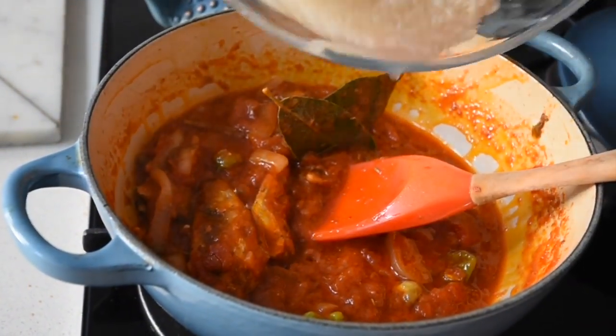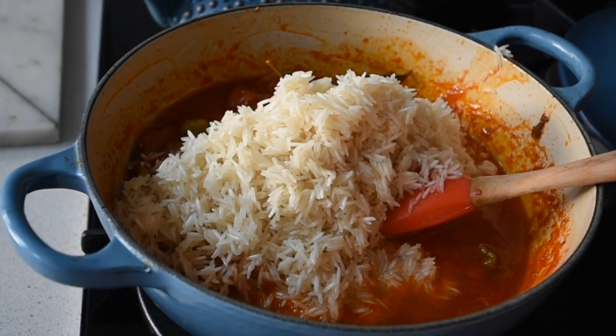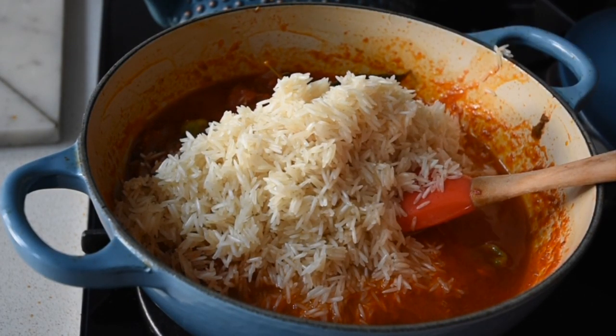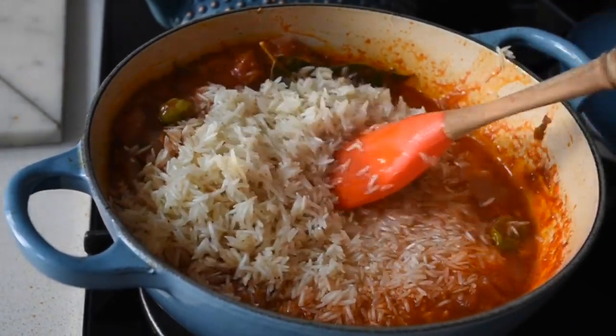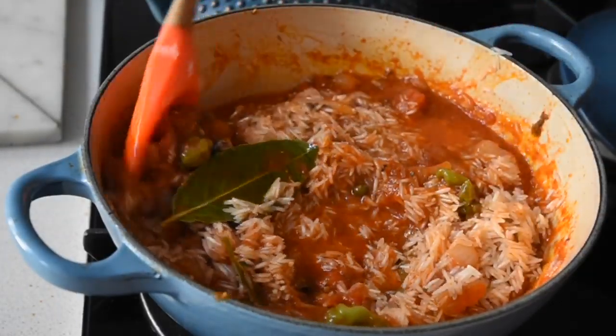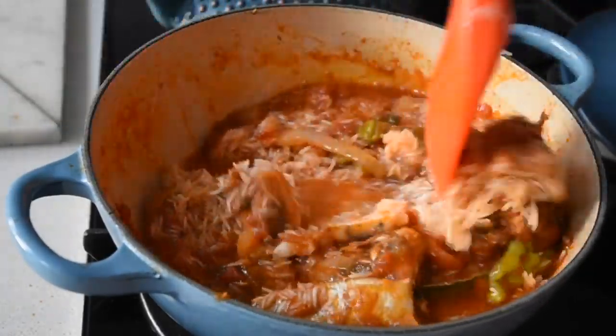Now I think my stew is ready for me to add my washed rice. I haven't soaked it this time round, so we're going for the full throttle here, but then again, it's a Dujibai Fafa. So mix everything together till it's well combined. How many times do I say that?